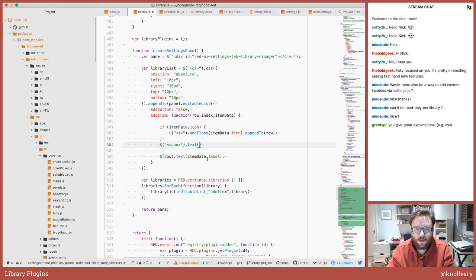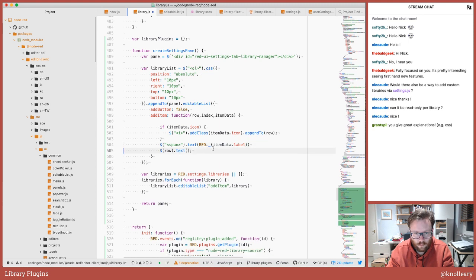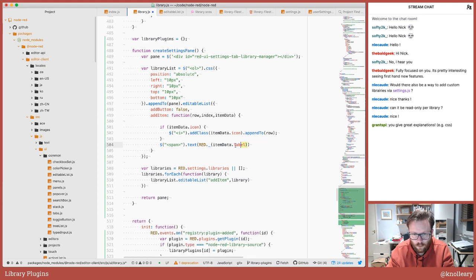What we do is, rather than just set the text to the raw label, we use RED._, which is our message catalog lookup, of item data.label. And I'm pretty certain that if it doesn't find a message with that identifier, it will return the identifier.